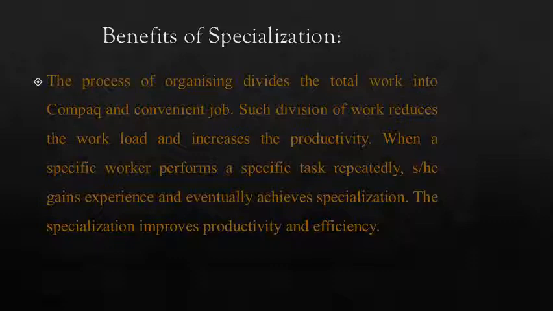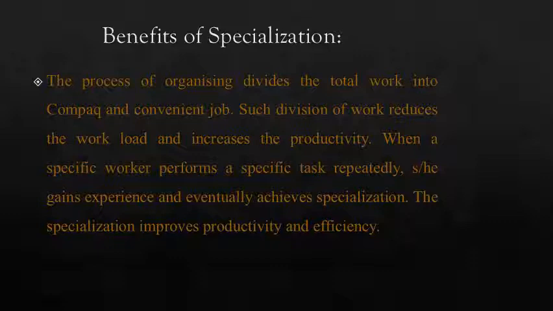When your sports in-charge asks you to take one round of 100 meters, quite possibly you would take almost 20 to 25 seconds, but if continuously for 20 days you run 100 meters on a regular basis, quite possibly you will be able to complete the 100 meter race in 10 to 12 seconds, because for days and days you were practicing the same activity.